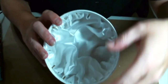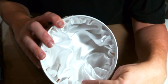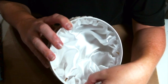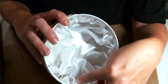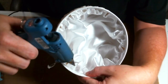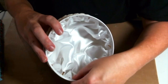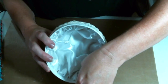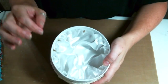On this one, sometimes I don't have them all going in the same direction. Right now, I've pushed them all down to go this way, but over here there's a lump right there. I don't know if I got a glue glob or what, so it's just going to look nicer if I glue it down the other way. So I'm going to put glue on this side and push it that way. It really doesn't matter. It's still going to be pretty inside.